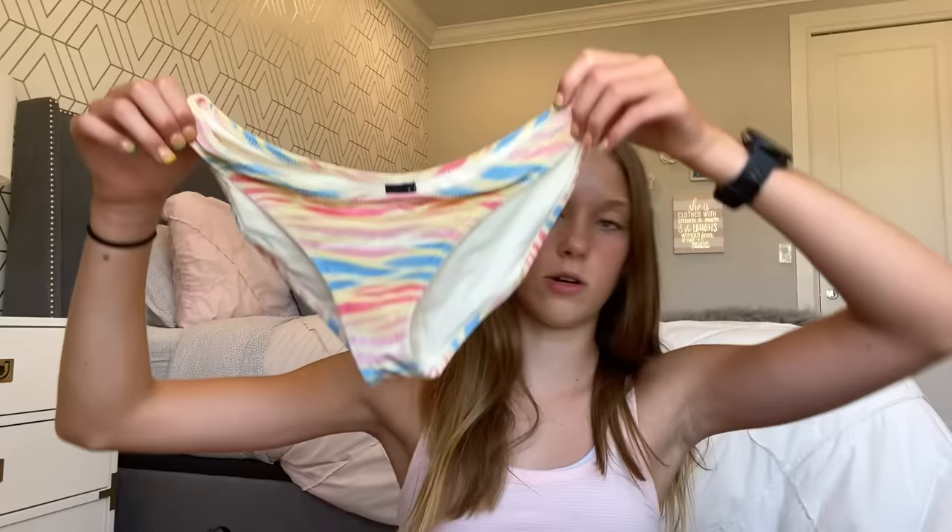I also got this sparkly pink swimsuit — it's just kind of a more straight cut and it's sparkly pink. I think it's so cute. The only thing is the straps can get a little itchy because of the sparkly material, and it can also get itchy where the straps go into your back — but other than that I think it's really cute. I got the normal bottoms for it and they are definitely on the cheekier side, but they're high-waisted. Not crazy cheeky, but definitely very high-waisted.